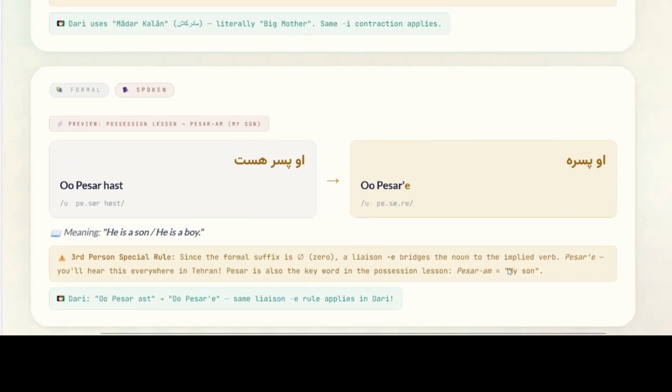Okay, for the to-be verb, all the other persons have hast and then a suffix, except the third singular person, which is o, or she, he, it. What do we do for that? If we drop the hast, then we have no verb. That's correct. Because of that, in the contracted version, we always replace hast with the a sound. For example, if you want to say he is a boy, you say او پسر هست in the full version. In the contracted version, you say او پسره. Only the a sound. The a sound functions like is.